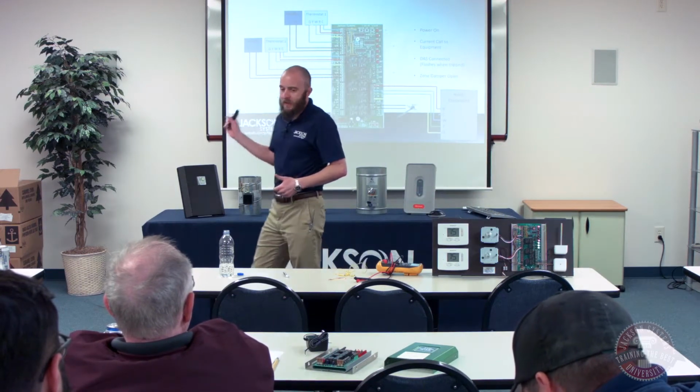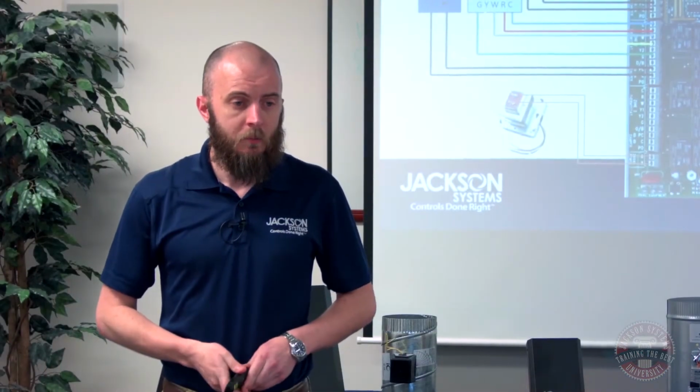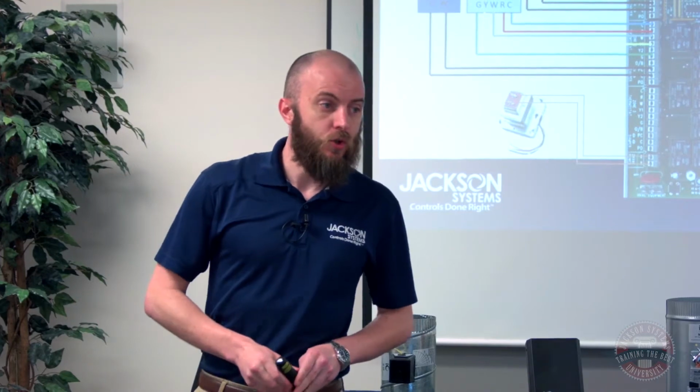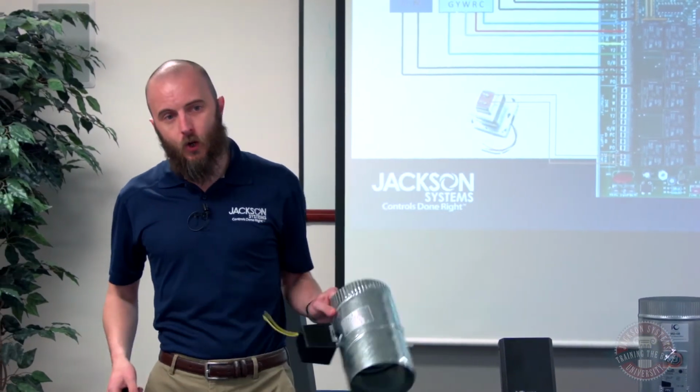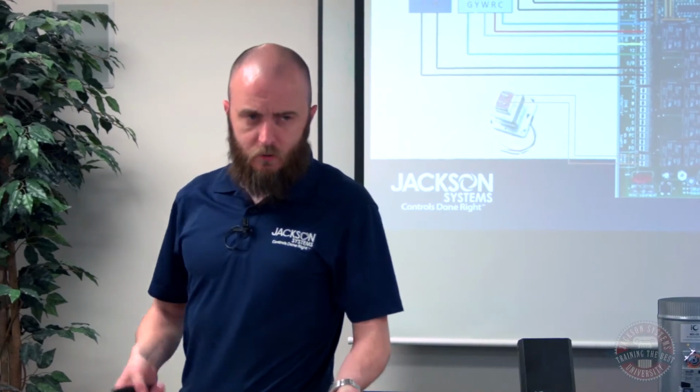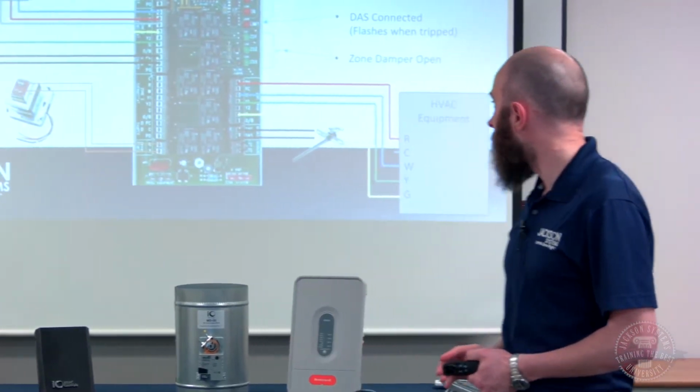Like I said, these panels and a lot of panels now can take either 2 or 3-wire dampers. Your standard 2-wire zone dampers are power closed, spring open. So you'll use the power close and common terminals on the zone panel to do that. If you're using 3-wire dampers, they should be labeled power close, power open, and common. So those are the 3 wires you're going to use there.